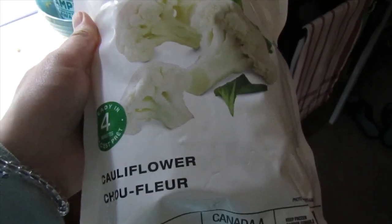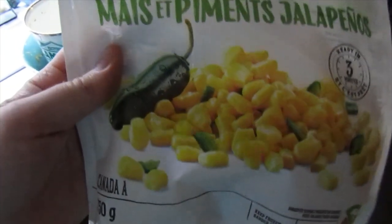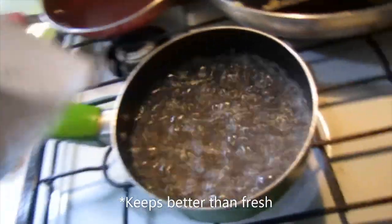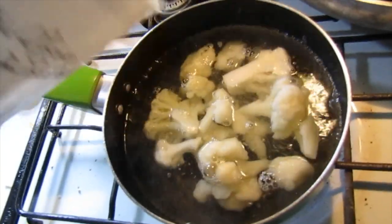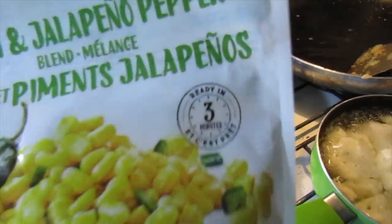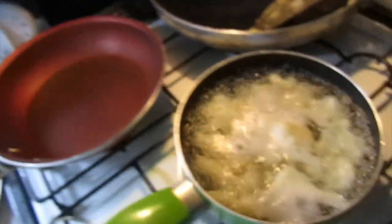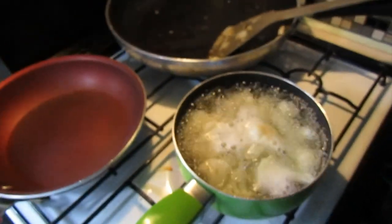While that's in the oven baking, I'm going to make some mashed cauliflower and fry some corn and jalapeno pepper in some butter. So just using frozen cauliflower, it keeps better. While the cauliflower is boiling, I'm just going to go ahead and fry up in some butter the corn and jalapeno pepper. It cooks super fast, like it says, ready in 3 minutes. So I'll just cook that now and reheat it if I have to. Or I'm sorry, if this gets done before everything else, which is likely to happen.